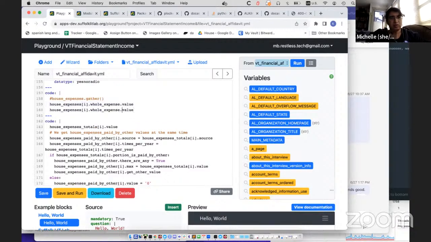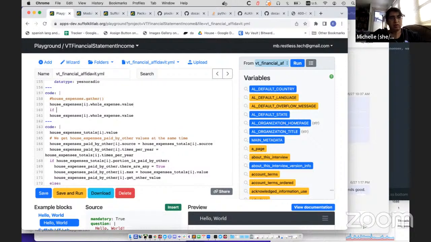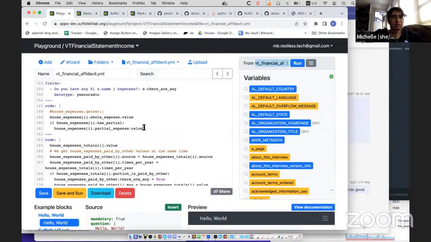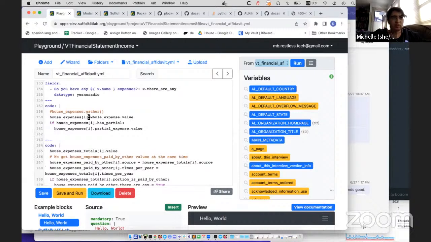Then if house has partial, partial, like that would replace all of this, right?